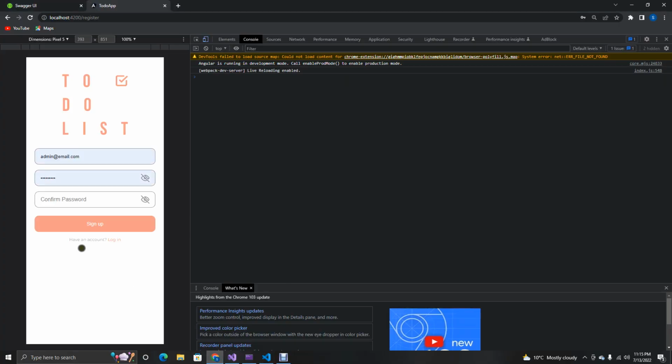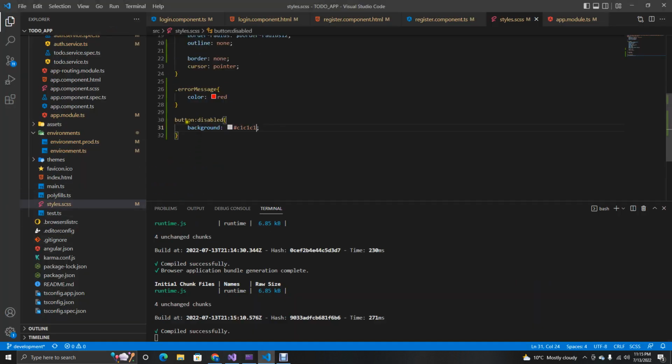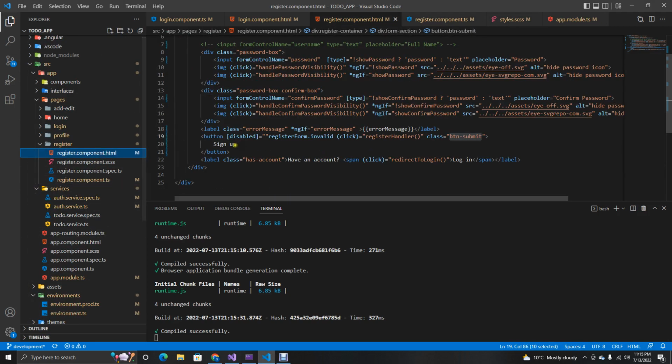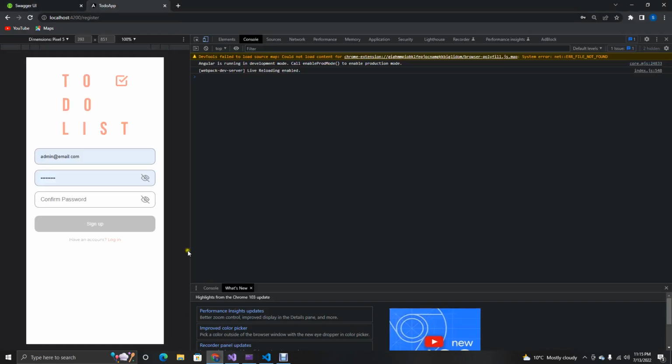Let's see, is this disabled? No, that wasn't disabled. Okay, what was the issue there? When the button is disabled, the color of that is important. Okay, if this doesn't work, I'll have to skip this. Oh no, this does work. It's just that it's outside of that. Yes. All right, so let's check now.